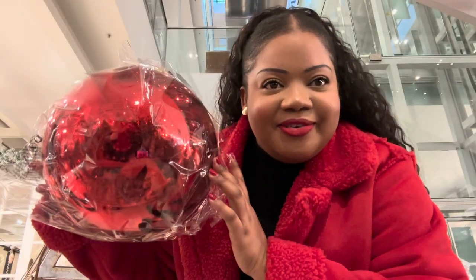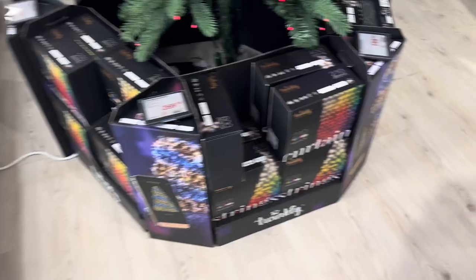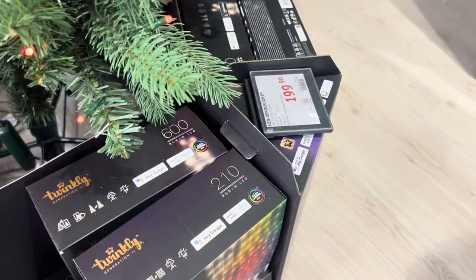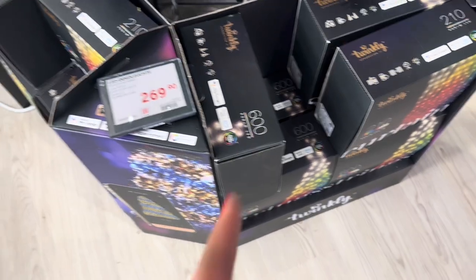This is massive — bigger than my head — but you need a giant tree for it. These are 269 and then these ones come in different lengths. I thought there were 600 of them — that's one thing just added to the list that I was not expecting. Definitely going crazy over Christmas here, but let's continue shopping and check out other shops to price compare before we buy a tree.